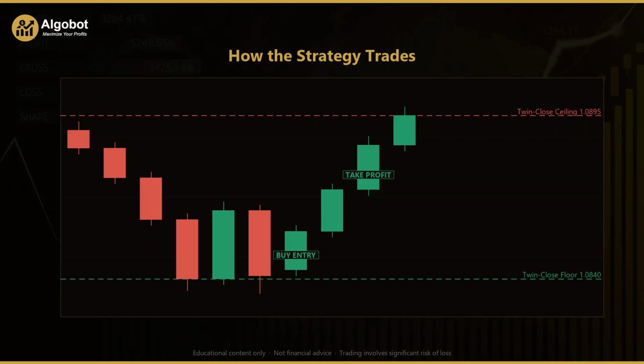Price has rallied into a fresh high, and the red dashed line marks the twin close ceiling at 1.0895. Again, three candles form the pattern. The first bar is bullish, closing up at the ceiling. The middle bar is bearish and drops well below it, the opposite colored filling on the short side. The third bar turns bullish again and closes back up almost exactly onto the first bar's close, right at 1.0895. Twin closes at the ceiling. Because the shared high of the trio is a fresh swing high over the look-back window, the strategy reads this as a twice-rejected ceiling at the top of the advance.